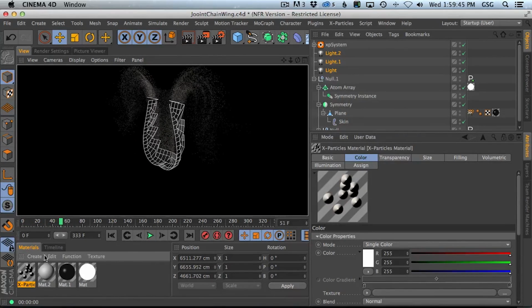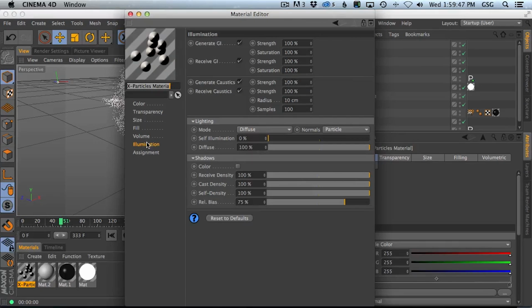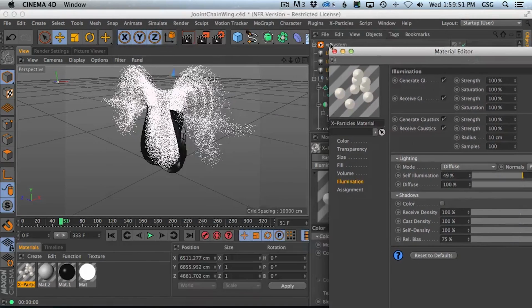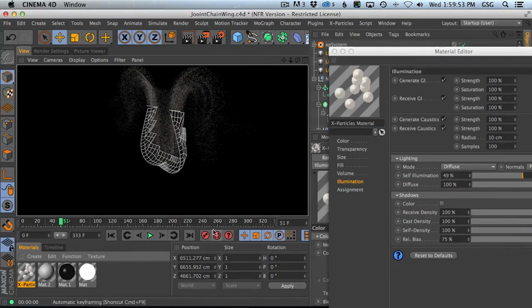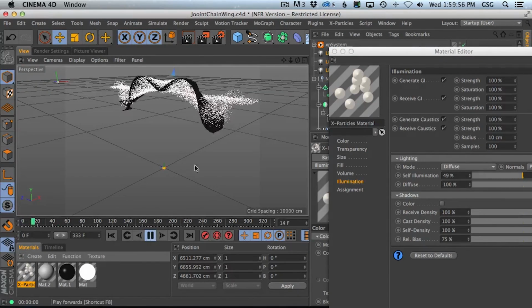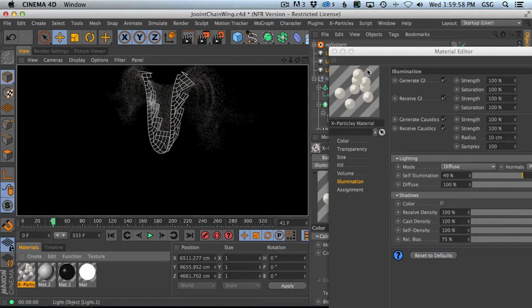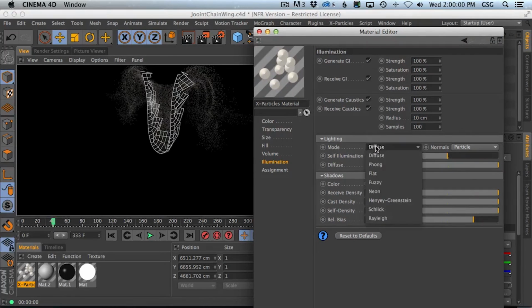Yep, too much. So we got to kind of balance the shadow. It's having a big effect. We kind of have to balance those two things. So we could say self-illumination and just crank that up. A hint of shadow. So now we're getting a little bit of both. Oh, not enough, are we? They're also a lot tinier. I don't know. It's a lot darker. I'm kidding. We might have to go just back to it.